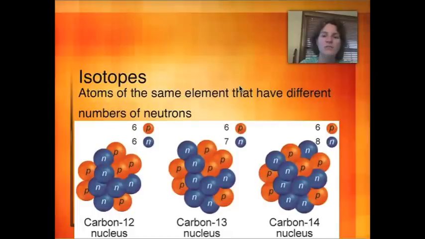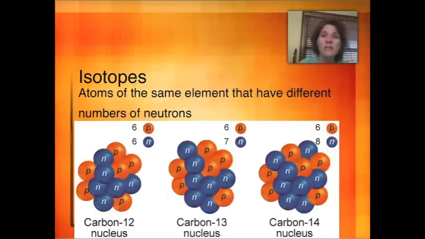This also brings up some important information that we're going to definitely talk about much later in our biology class, but just to mention it here is the idea of isotopes. Atoms that have the same element but different number of neutrons are called isotopes. They have the same number of protons and electrons, so there's no charge on the atom, but the number of neutrons in the nucleus can change. So a carbon-12 nucleus has 6 protons, 6 neutrons. However, a carbon-13 nucleus still has 6 protons, but now 7 neutrons. And then we also can have a carbon-14 nucleus, which will have 6 protons and 8 neutrons.